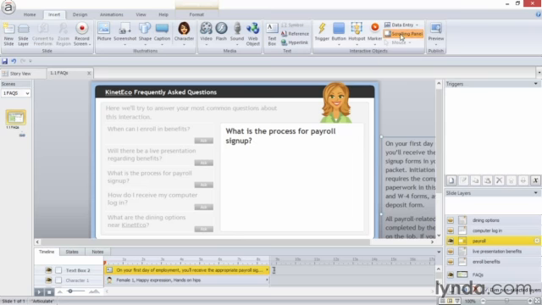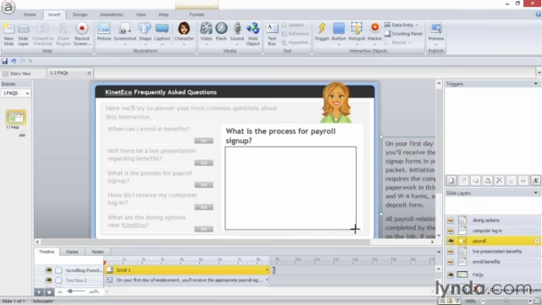I'll select it. And then you're going to see your cursor will turn into a cross. So you can click and drag where you want that scrolling panel to be inserted. And then when you let go, the scroll panel is created. As you can tell down in the timeline here, scroll 1.